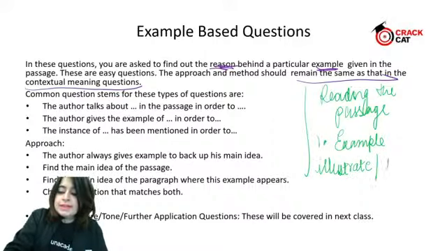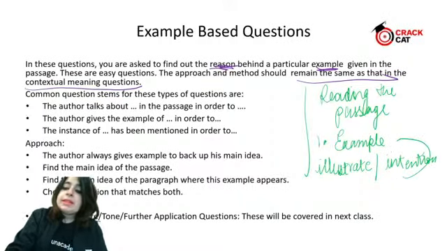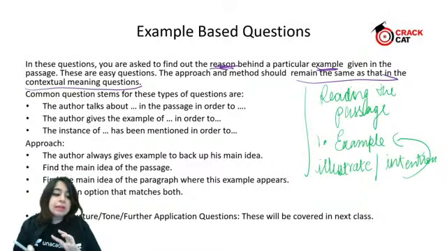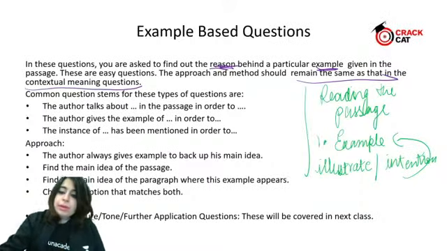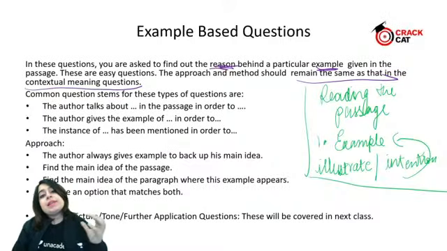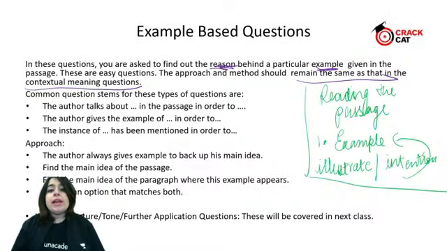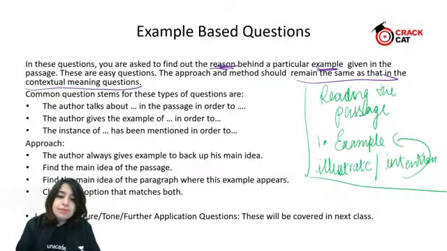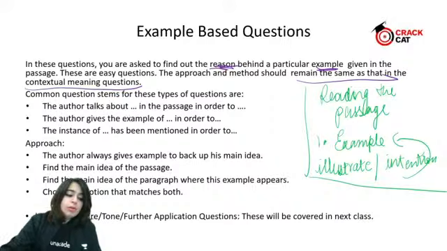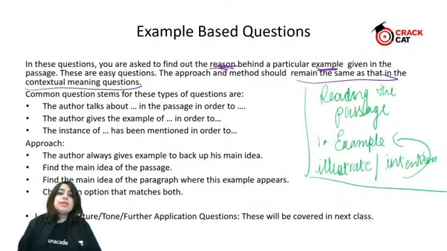Or what is his intention behind giving me this example? So ask yourself this little question the moment you are met with a particular example, because trust me guys, 80% of the times you are always going to get a question on example if any example has been used in the paragraph. So always remember to ask yourself this little question.